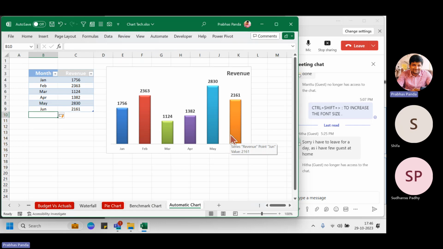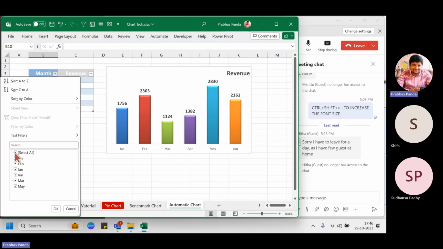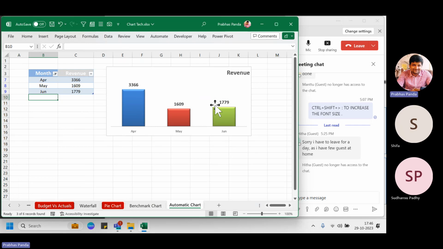Everything is happening. And what's the beauty of doing this? Any point of time, if I want to present my quarterly information, I can go to my month column and the filter, I can choose only April, May, and June. And the moment you click OK, with immediate effect, it will show that quarter's results. So unwanted data we are not showing to the people, unwanted questions are not going to come, right? So again, converting your data into table, how to make your chart dynamic, that also we saw, right? Give it a try.